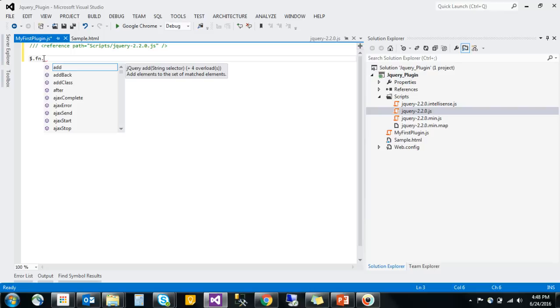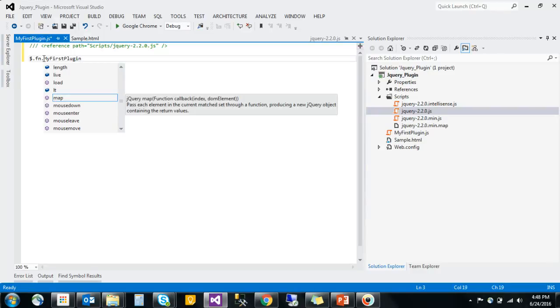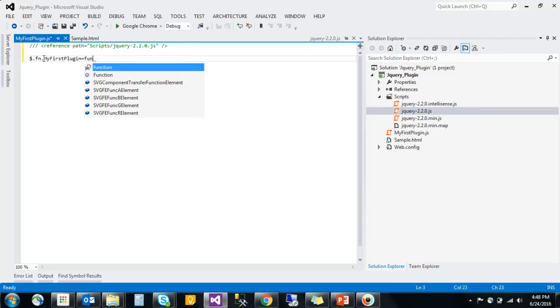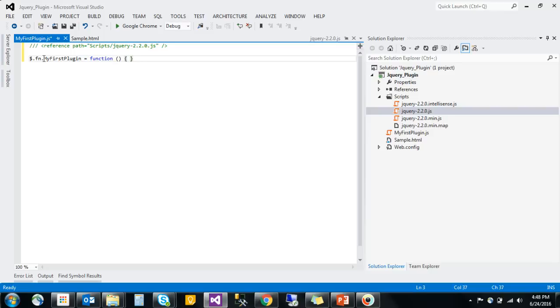Let's write myFirstPlugin, and I'm going to write an anonymous method here.